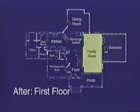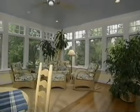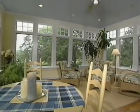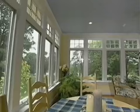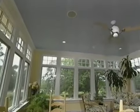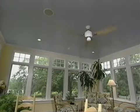Now let's go out to this space, which is all new space, to the sunroom. Well, again, we wanted to create a space that felt like a screen porch, so we added windows on all three sides, and when it's nice out, we like to open up the windows. But because this is where we spend most of our time, we also added heating and cooling, and it's just our most favorite spot in the house. We really like the beadboard ceiling we installed. Well, I can see why it's a great room.